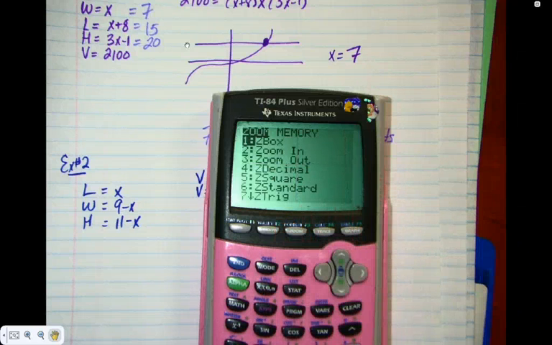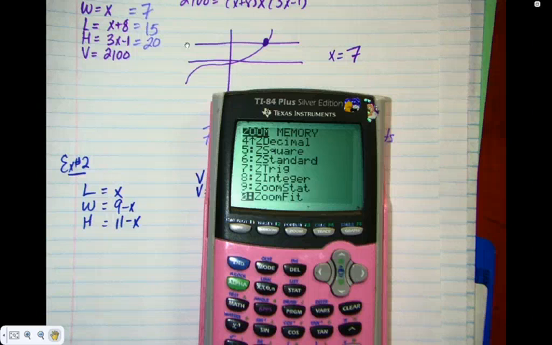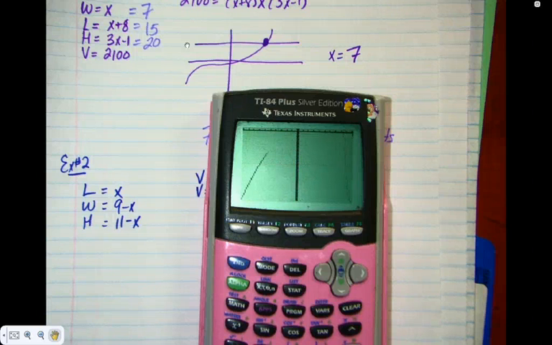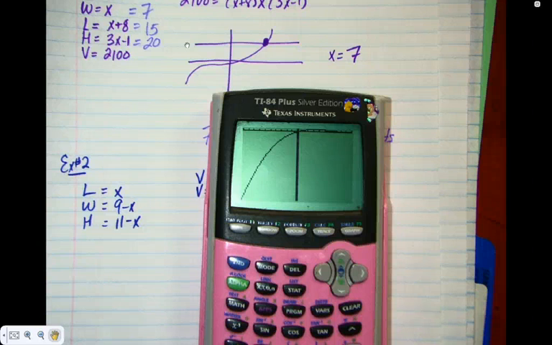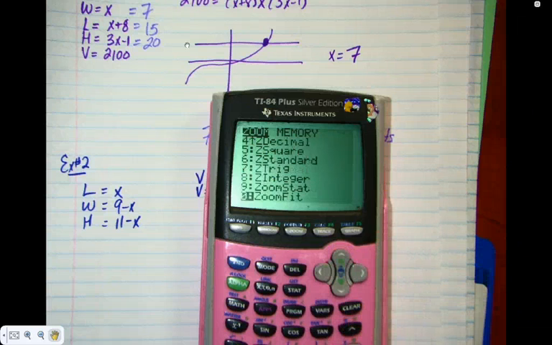So what I do then is try Zoom Fit. If Zoom Standard didn't give me a good look, ask the calculator. Okay, calculator, what do you think? Better, but not great, because I need something here on the right. If the calculator doesn't really give you a good Zoom Fit, sometimes you can ask it to Zoom Fit again. Sometimes it will try again. Sometimes you've got to manually do it. So let's try Zoom Fit again and see if the calculator will give us something better. It just gives us the same thing back, which mine did in this case.